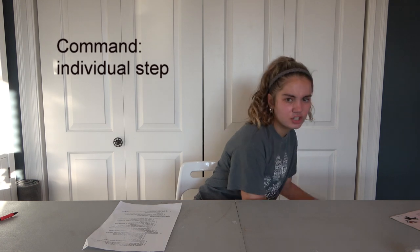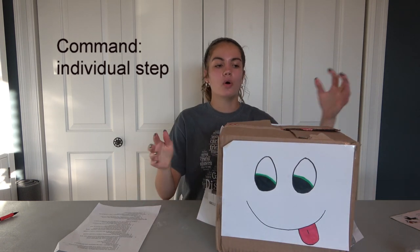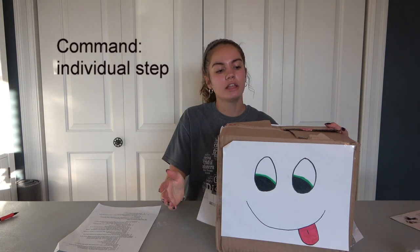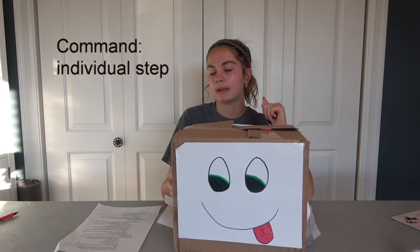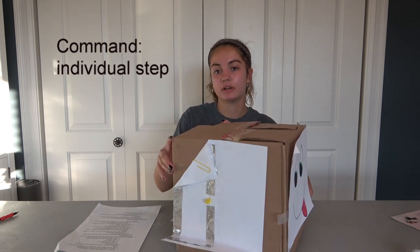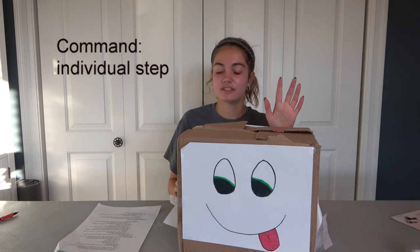So I'm gonna go ahead and just show you guys what a command is. And so it's one step. So telling my robot to go forward, that's one step. That's a command. Or to turn, that's one command. So just one single action, one single thing, that is a command.